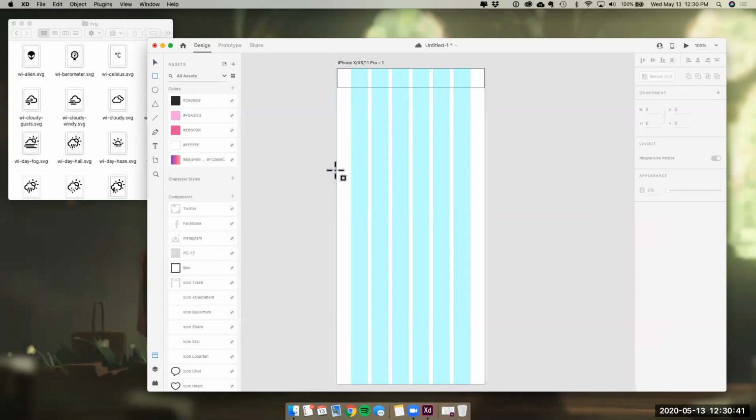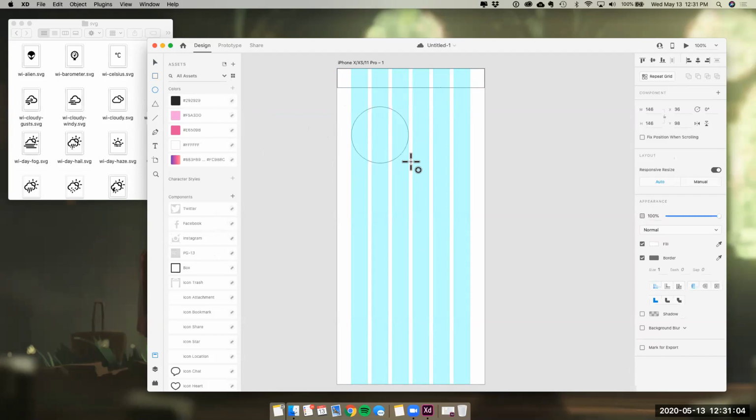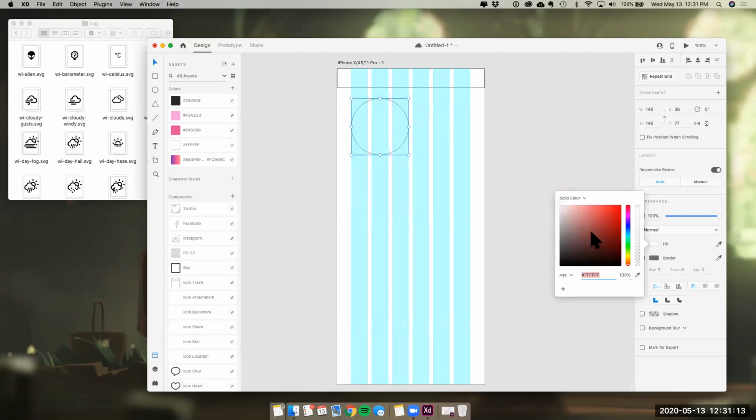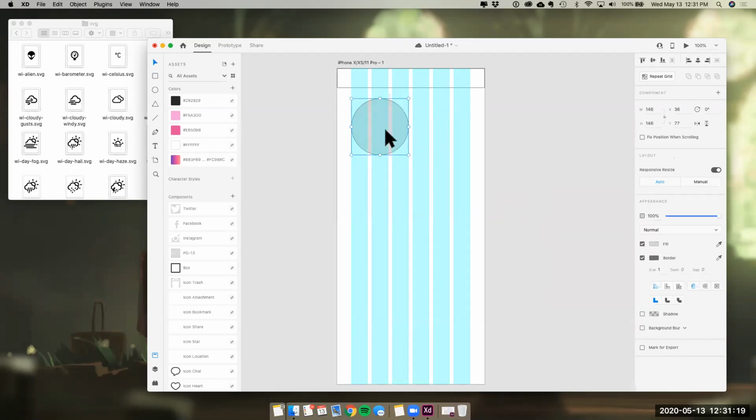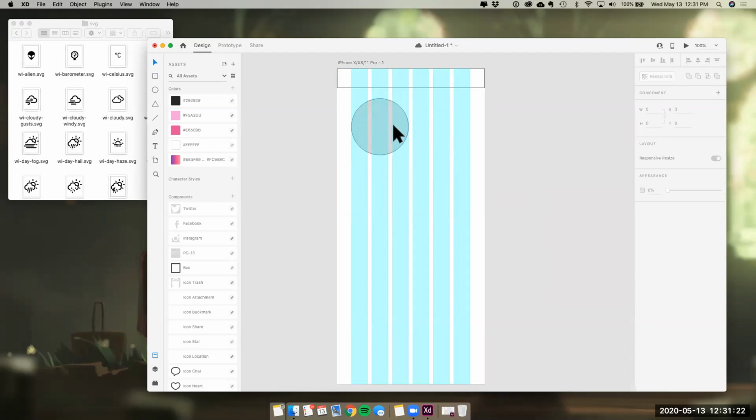And now what we're going to do today, and this is what I wanted to do, is we're going to design a dashboard for a weather app. I'm pulling up my notes just to make sure I'm not reading off anyone's screen. So dashboard for a weather app. So we've got our menu at the top. The first thing, my hypothesis, is I need to know where I live. So I'm going to put maybe a circle right here. It's going to tell me my area's local weather. That's where my area's local weather is going to go. And I'm going to go ahead and fill it in with a pretty light gray, just to give me an idea that it's going to be filled in with something that's not just a basic color.